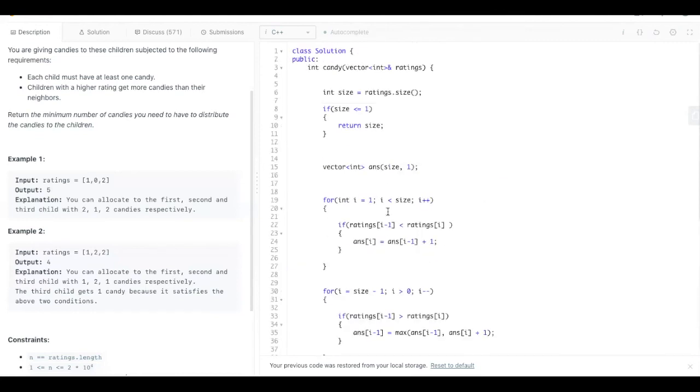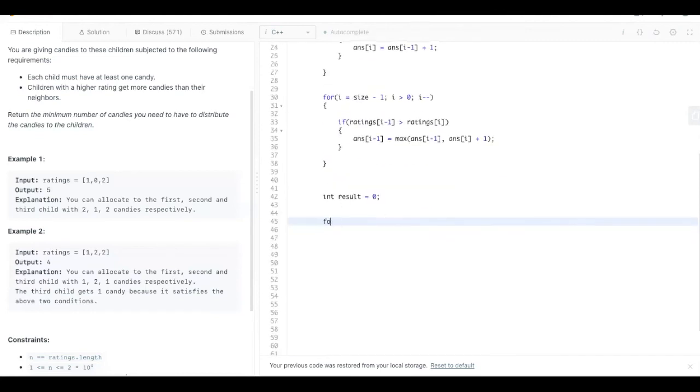And now we'll simply calculate what is there in the answer array. So result plus answer of i, and then we'll be simply returning the result.